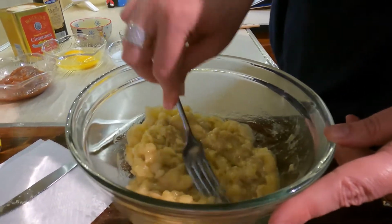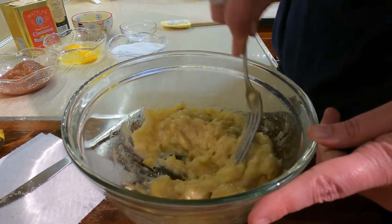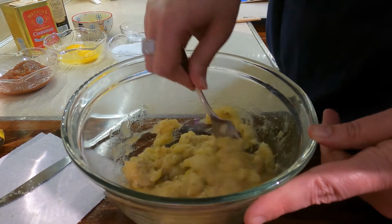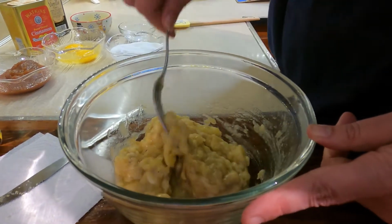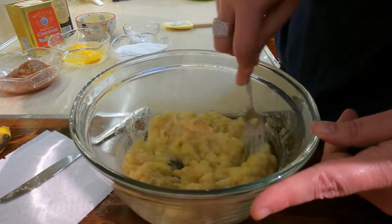Because I have done that before, if you don't use a good ripe banana, you'll bite that banana bread and it'll be tart. Oh, I've had them like that. Yeah, so that's what's happened. That's good information. Thank you.